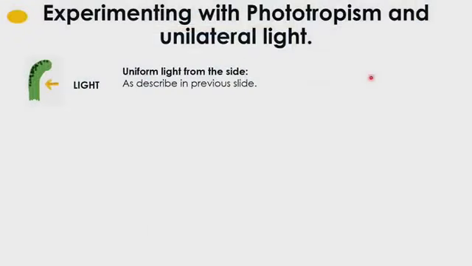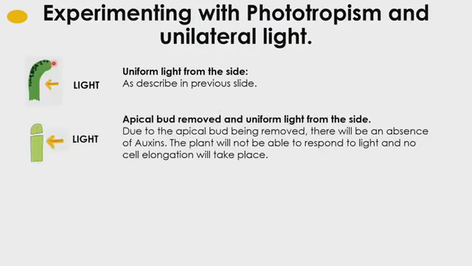So firstly, this would be your typical setup, right? This would be the control setup where we have a germinating coleoptile or a shoot tip or something like that that's being exposed to unilateral light. We haven't manipulated it in any way, and the normal situation will occur. Auxins will respond to this unilateral light, move to the shaded side, concentrating there, causing more growth and cell elongation to occur on the shaded side compared to the lighted side, and the stem tip or the shoot tip will bend towards the light. But now what happens if I remove the apical bud?